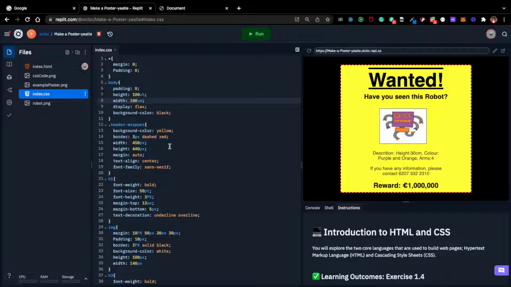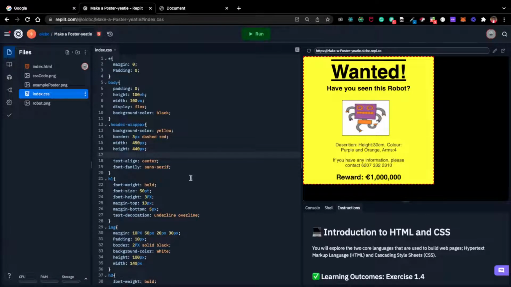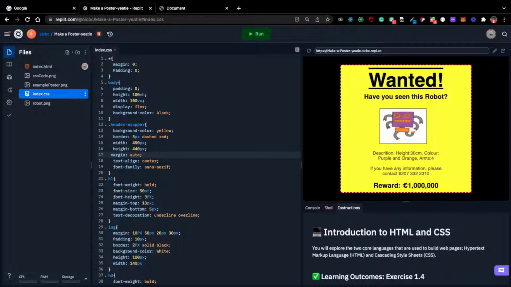It wasn't anything else. You already put margin auto, and that's why it's automatically centered. If I remove the margin auto, it shouldn't be automatically centered, so you see it's not centered. When you give an element a display of flex, that element automatically becomes a flex box. So if there's any child in it and you give that child a margin of auto, it's going to take equal margins on all sides just to be able to place it in the center. Does that make sense? Yes, sir.